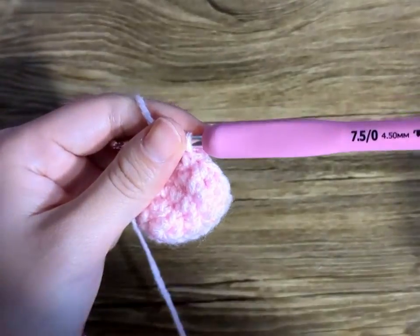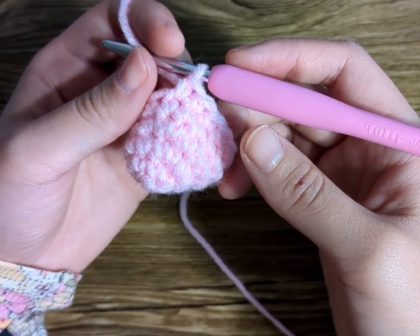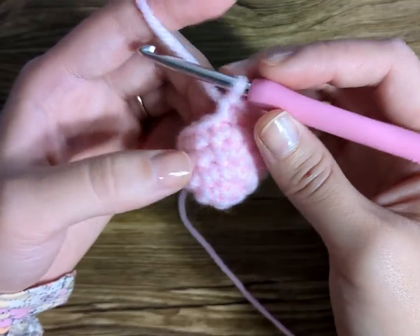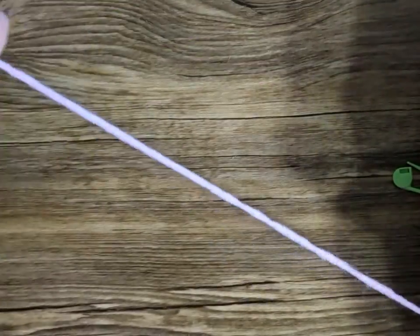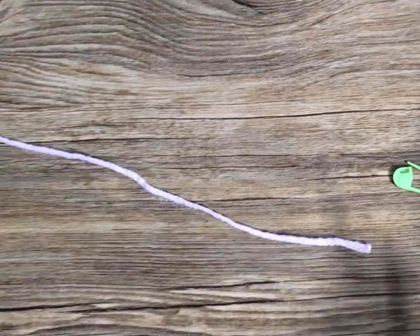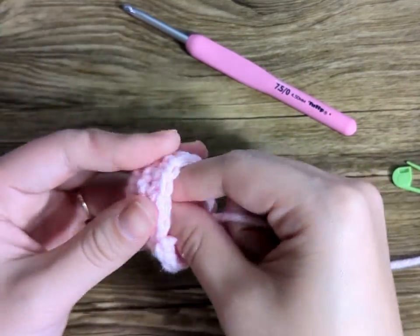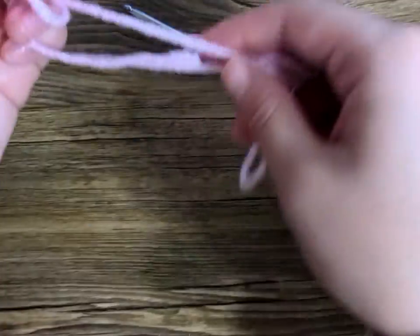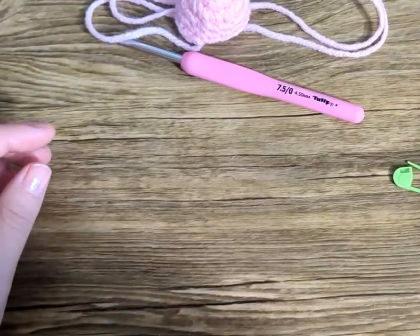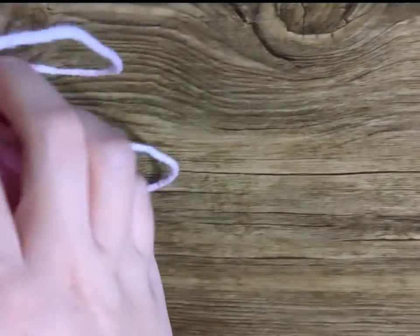Now meet you back. So once you're done with 15 single crochets again, we're going to slip stitch and chain 1 and cut a long tail. And make another one of the same thing. You can just go back in the video. I made 2 arms. Now we're going to make the legs, I mean the feet, with the red yarn.